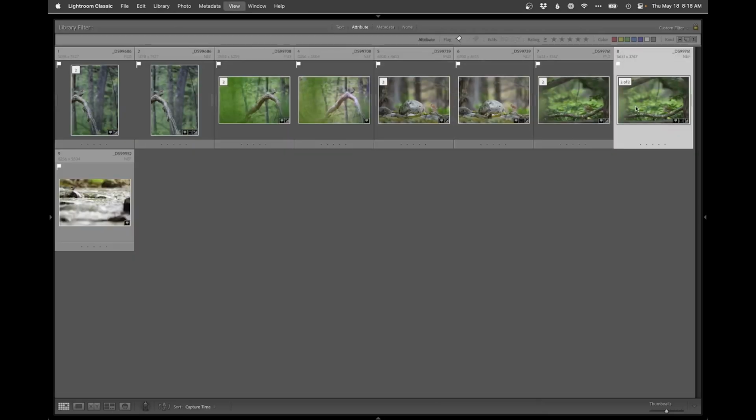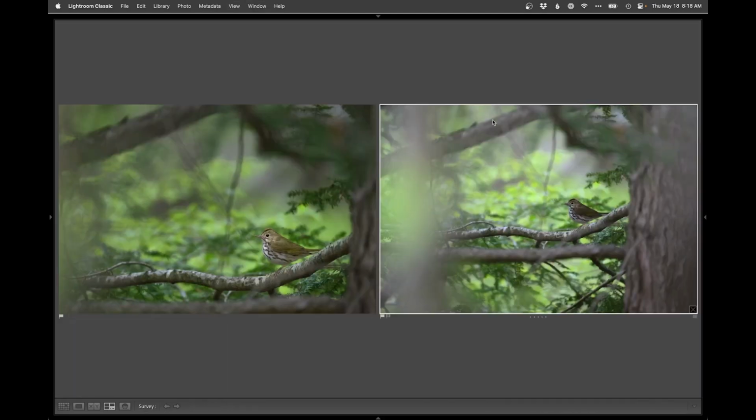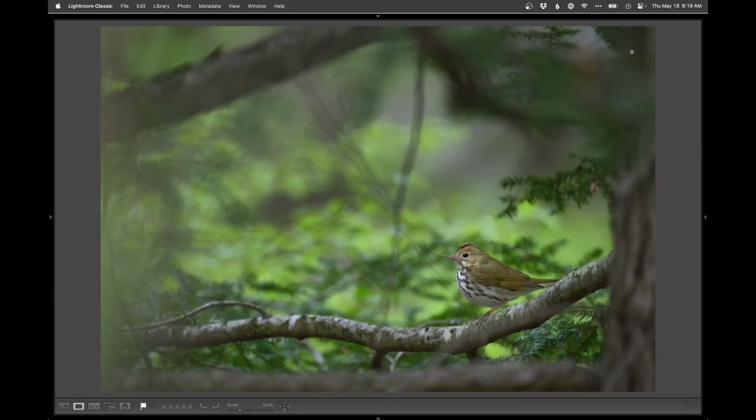But if we compare that to the complete original, we'll see a much better improvement there. The bird certainly stands out more, I would say. Well, maybe stands out isn't the right word, but the bird's color and plumage shows much better here. I would actually argue that it almost stands out more as the darkish bird on the brighter background. But I think this is just more pleasing to the eye and shows off the bird a little bit better. So there we go. Done with that one. Let's move on to the last one.